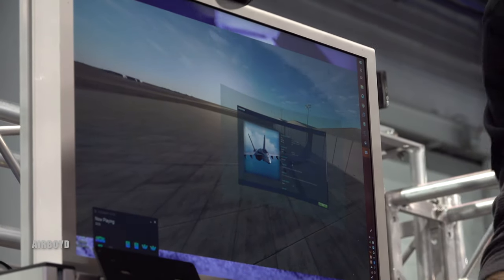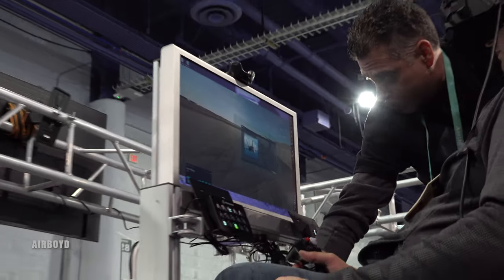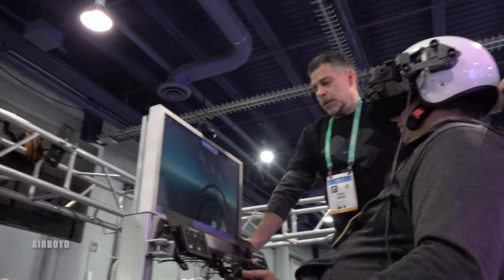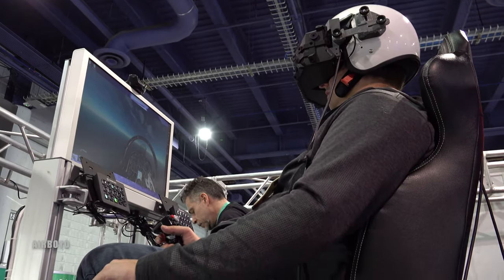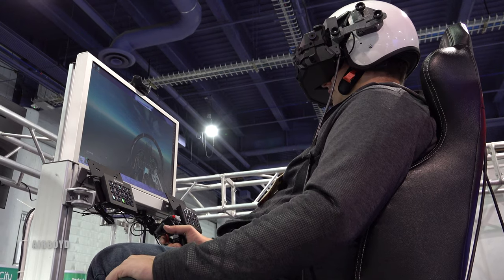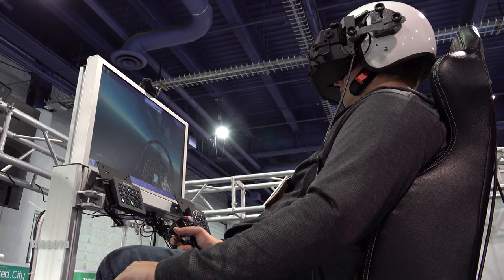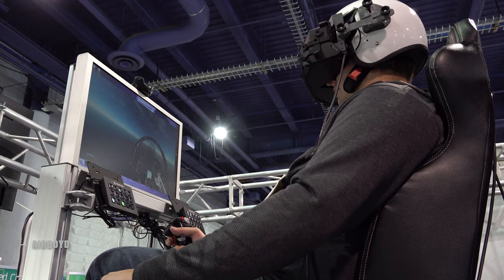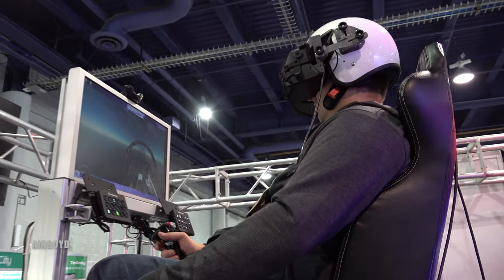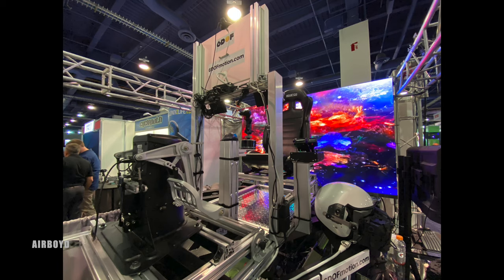While most of us won't be able to afford a flight simulator like this in our house anytime soon, it does give a great view of what is possible in the future. And as pricing and electronics come down, obviously a no-motion version of this would be, let's call it, about 50% off the actual price of a full-motion one. For those of you who do have the ability to purchase something like this, I don't think you could ask for a better home flight simulator experience out there. I was very impressed with the motion, the fluidness, the feedback, and pretty much everything else that came along with it.